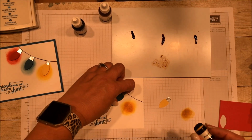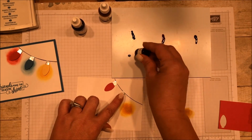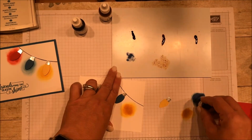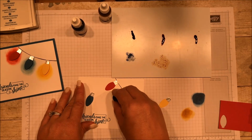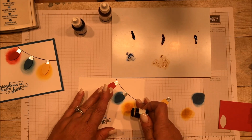This is my Pacific Point. So we decided my Pacific Point would be about there. This is the Pacific Point ink. I'm going to ink a little. I'm going to go off here so I don't have any super saturated spots. I'm going to start small circle and diffuse it out so the color can glow out of the light.